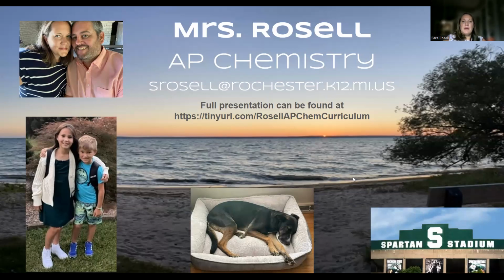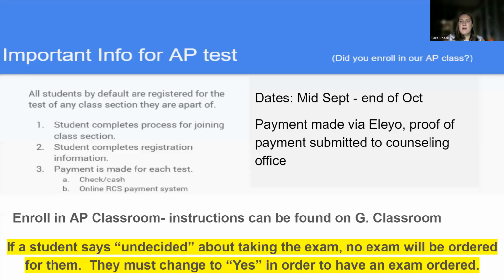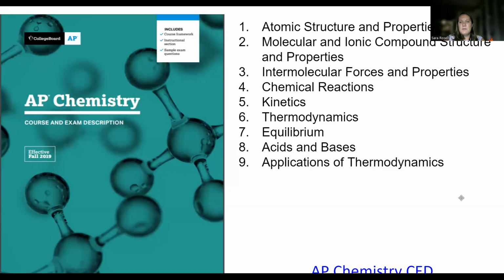So a little bit about our AP Chemistry class. We will definitely be following what's called the CED for AP Chemistry. It's the course and exam description. The course and exam description is just kind of a layout of the standards that we will cover in the course. There are 9 units to AP Chemistry, which are listed up on the screen here, that are tested in May. So we go mainly in order of the CED. If you just wanted to know more about the CED, you can Google AP Chemistry CED. It's public information. It was implemented in the fall of 2019.